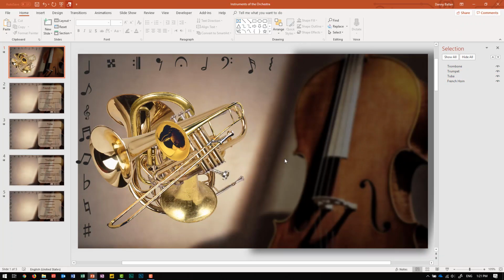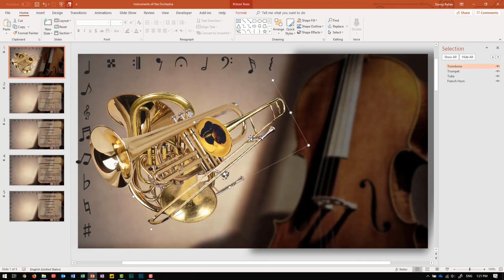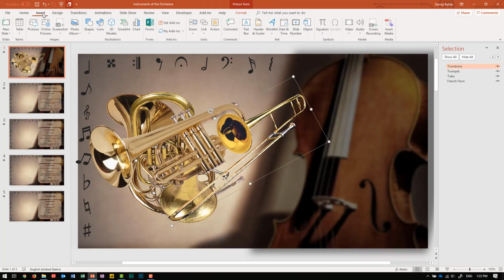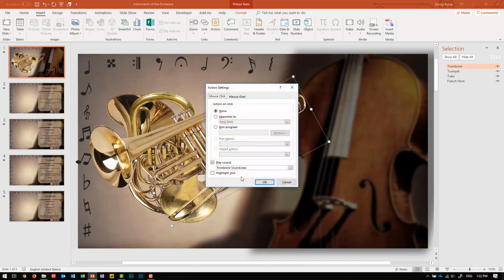There's something you might not know about, especially if you haven't watched the elements of the Orchestra Essentials project, and that is we linked a sound to each of those objects. So for the trombone, if we go to Insert, Actions, we can see that we can play the sound of the trombone when we click on the trombone. So this is going to happen every time we click on the trombone. And again, if you haven't been with me in the Essentials project, I don't want you to be surprised where the sound is coming from. We have set every instrument to play the sound of this specific instrument, and that comes from the actions, mouse click, play sound, and we get to choose the sound we want it to play.